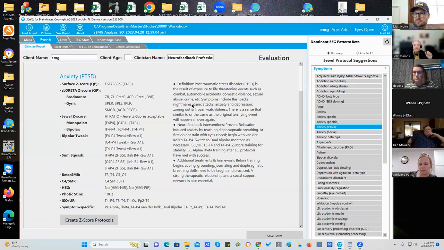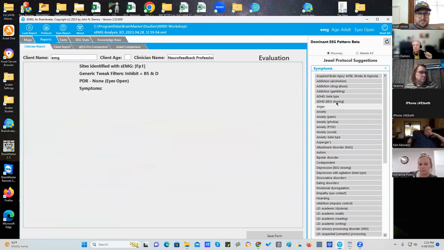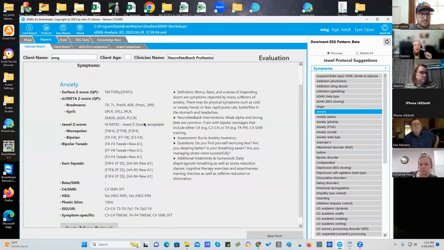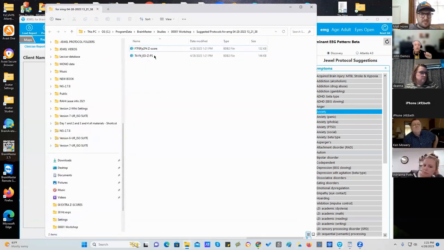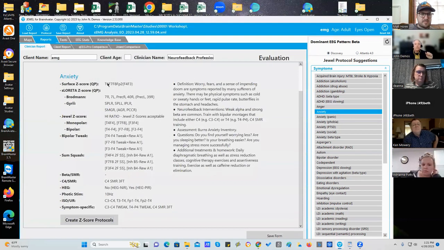Yeah, if you pick anxiety, let's say anxiety, period. All right, you will see that the protocols, well, actually they're the same because this is based on numbers, okay? And these are different places to train than it was before, based on QEEG Pro's database.